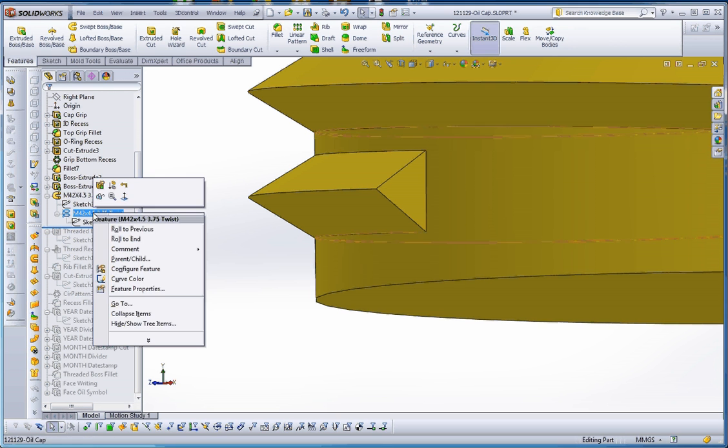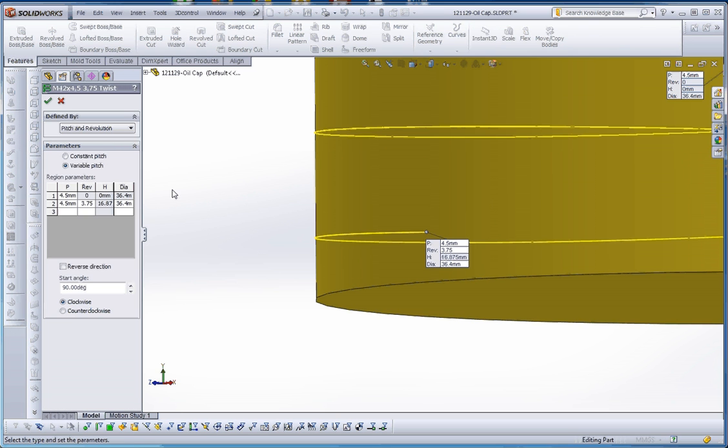So let's go into the helix and look at some of the parameters. There's a couple things that we want to keep a note of. We're not going to be doing a variable pitch helix. We're going to do a constant pitch. But we're going to borrow the pitch parameters here, which is 4.5 millimeters. Revolutions, we're not going to do 3.75. We're going to do something that's probably close to 1 or less than 1. We don't need to do a height on this thing. So that's pretty much the only parameter we want to remember, that 4.5 millimeters.